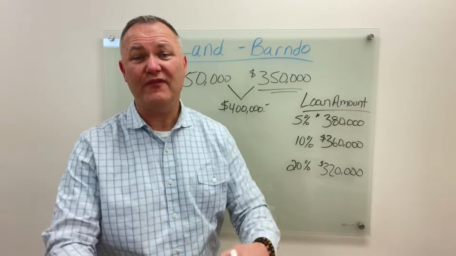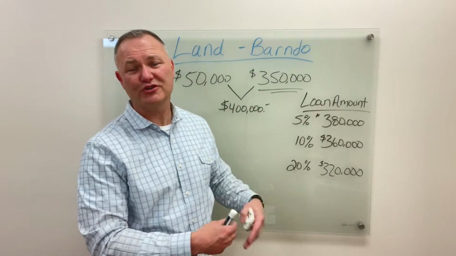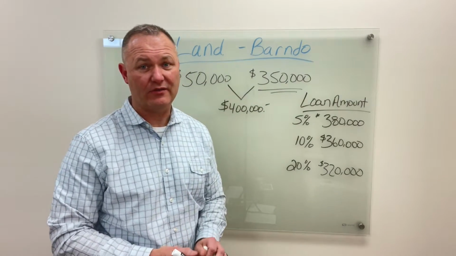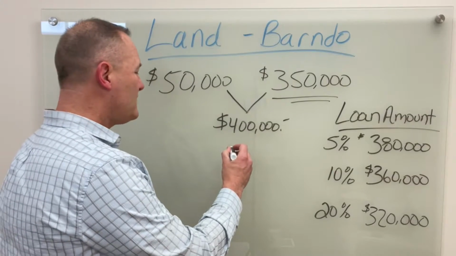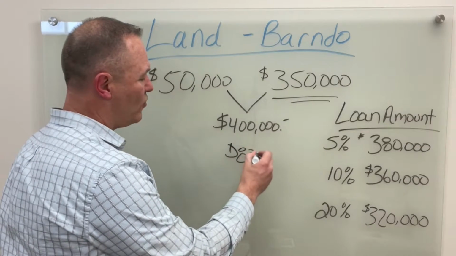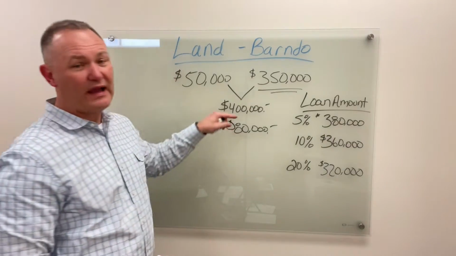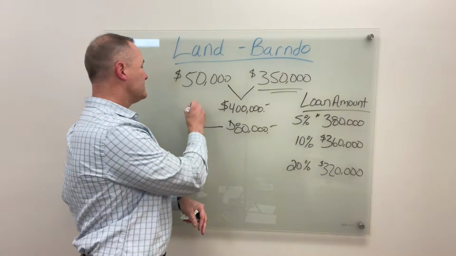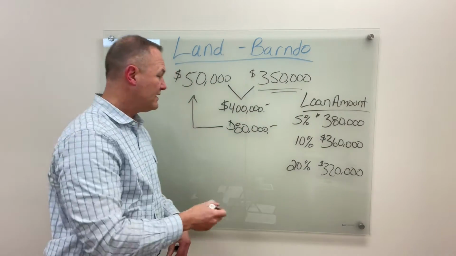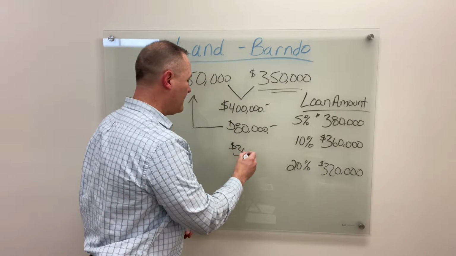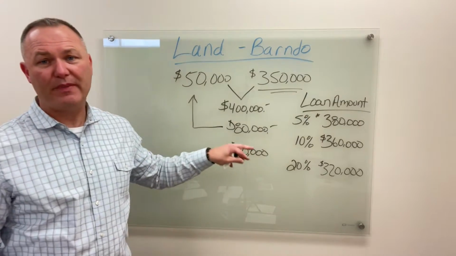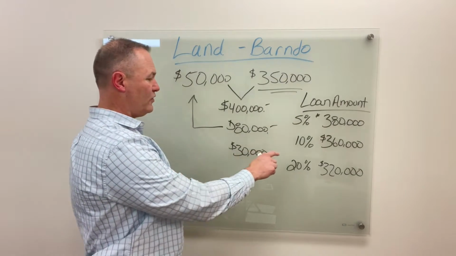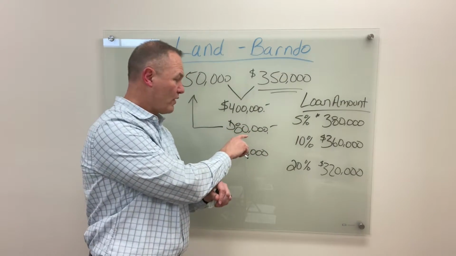But you say, hey, John, if I put 5% down, I know that I'm going to have to pay this private mortgage insurance or PMI. I don't want to do that. I want to go to 20% down. Or maybe your lender's going to require you to do 20% down, okay? So again, 20% down, that's $80,000 on your overall project, right? So on $80,000, when you go to close, they're actually taking $50,000 of your money to pay for the land anyways, and that's going to leave in an escrow account an additional balance of $30,000.